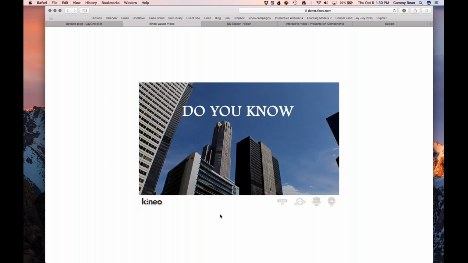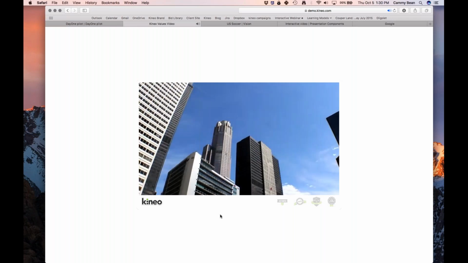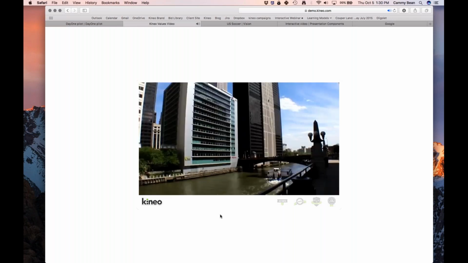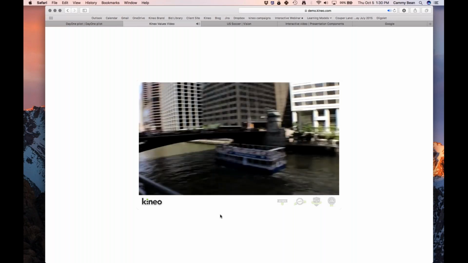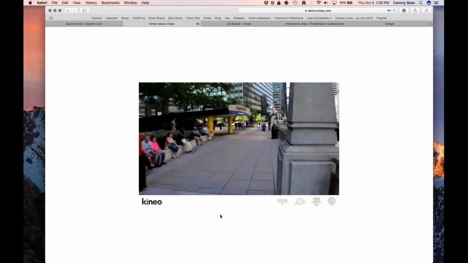It's just full frame video, so you don't have any of the other Storyline navigation controls that you'll see. And then, as Steve said, we layer the questions in, so it has a somewhat linear feel to it. But I think it was pretty clever the way we executed it. Are you able to hear that audio? It's a little jazzy music right now. So this is the streets of Chicago near our offices downtown.